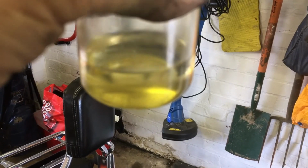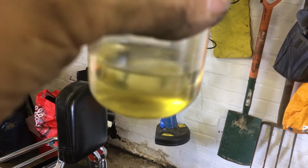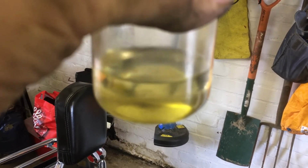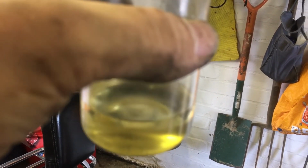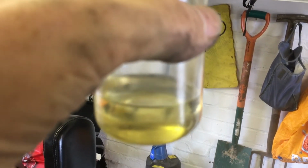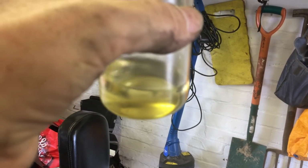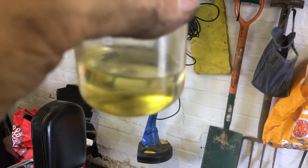So this is the petrol that I've got out of the carburettor from each of the drain plugs, and by tipping it up one way and then the other, you can get some of the excess fuel in the carburettor to flow down into the drain plug holes. So I can't see any water droplets in there, but there are a few black specks of dirt, grease, that I've collected in those drain plug holes. Not visible on the camera necessarily, I can't get it to focus clearly, but there are a few specks in there. So I'm just going to give it a light degrease now.